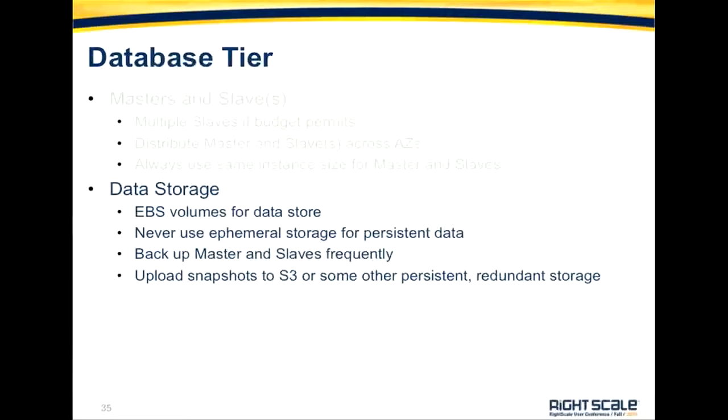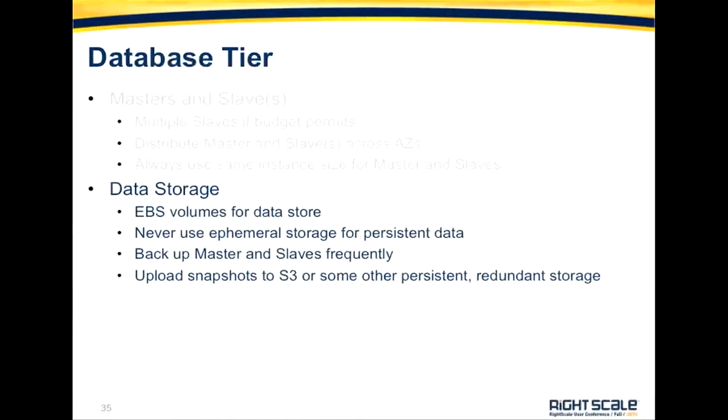You're now promoting an underpowered slave to be your master, and now all of a sudden all heck breaks loose because you have application performance degradation, database degradation, you've got to scramble to bring up a new master of the original size and all this kind of stuff. So yeah, it costs more money, but a highly recommended best practice is use the same instance size for those masters and those slaves. Data storage.